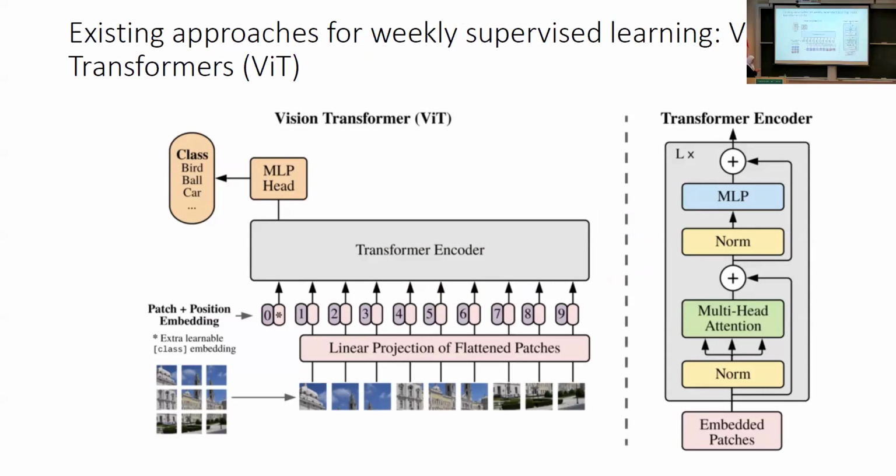For images, how it works is that we again cut the image into small regions and feed them as a sequence to a transformer encoder, which basically has multi-head attention that decides which regions in the image it should pay attention to, combines information from different locations, and then predicts the class.